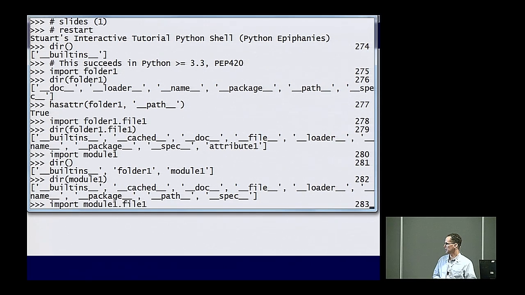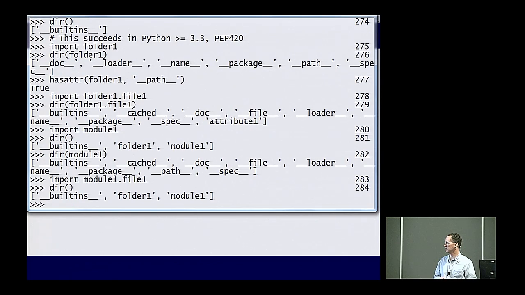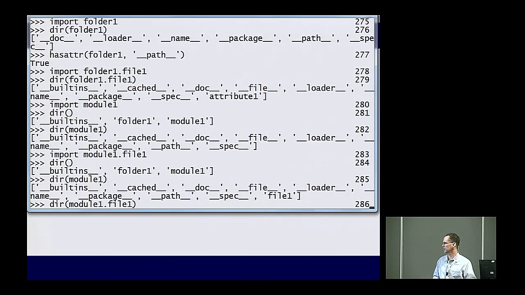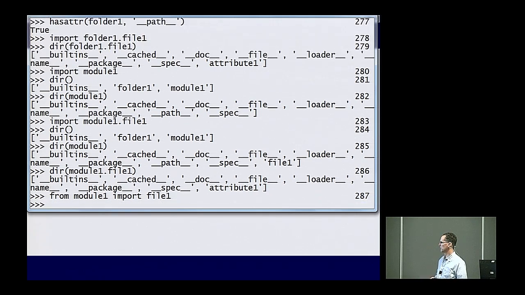I can import module 1.file1, and it'll pull in the specific contents of that one. If I look at module 1, it's got file 1, and of course, module 1 file 1 has the attribute 1 in that file as well. From module 1, import file 1 works.